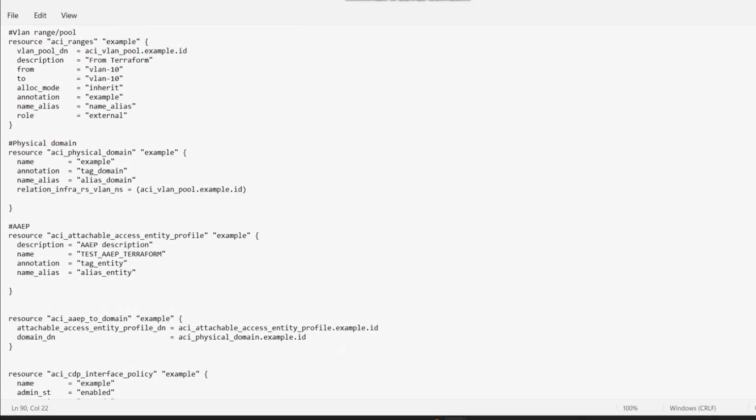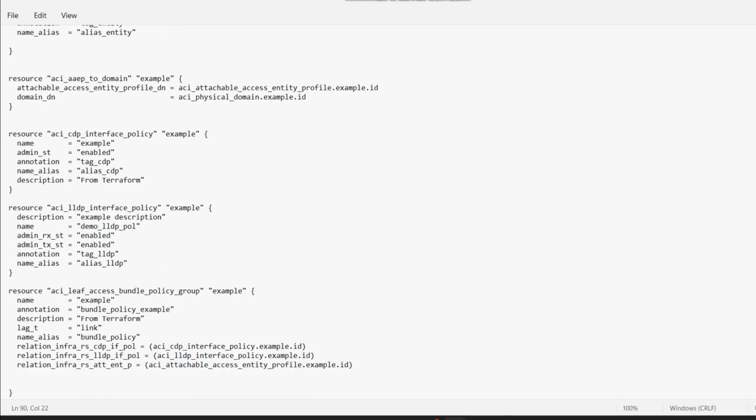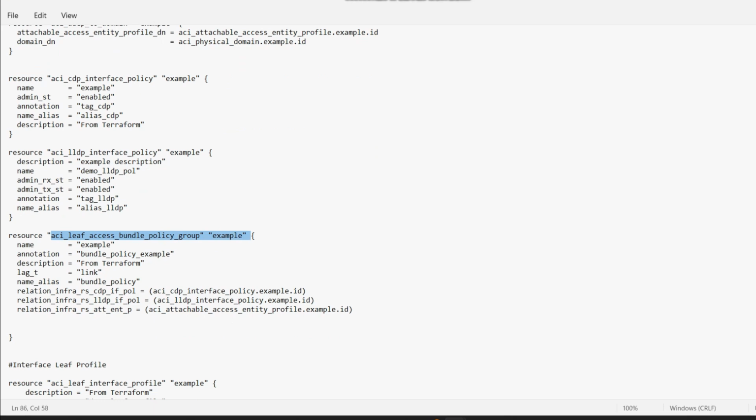In the port channel we only replaced this thing. Earlier it was an access port policy group. It got changed to the leaf access bundle policy because we were creating a policy group for the port channel. Now I'll show you how to configure the virtual port channel with this same script.